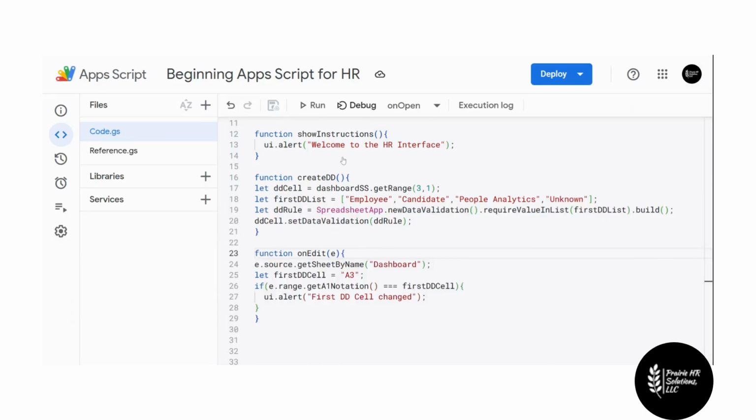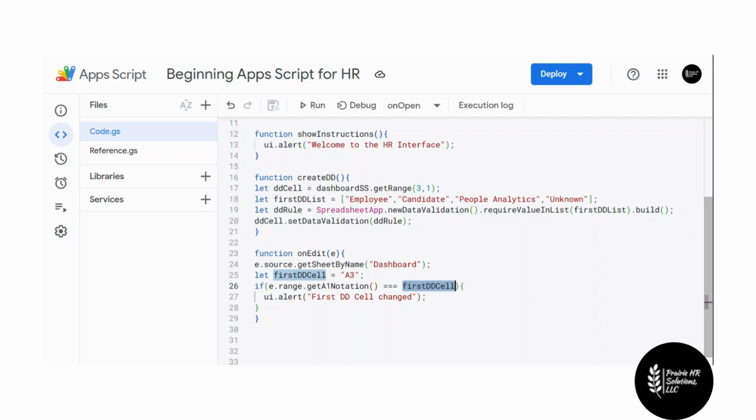So let's go back over here to our code. And what we're going to have to do is create a second if statement. So we know that we're wanting to create that box once this first DD cell changed. And depending on the value of this cell, we want to populate certain lists.